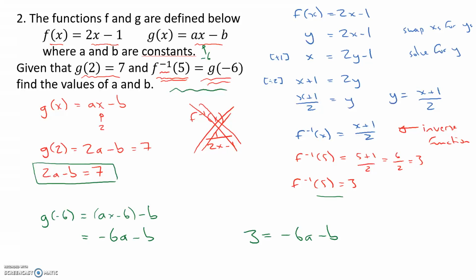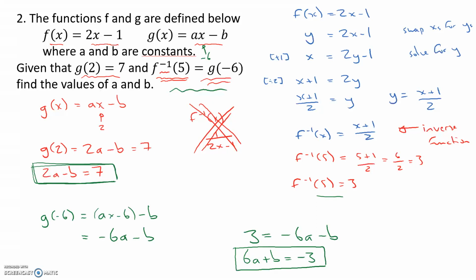Now, all those minuses on the right we could tidy up by adding 6a and adding b to both sides. That's going to give me 6a plus b equals, subtract 3 will be minus 3, which is a little bit neater. I'm running out of time. You should convince yourself that those two are the same. We've now got two equations with a's and b's in.